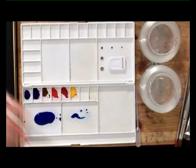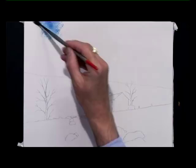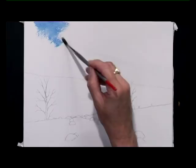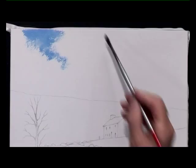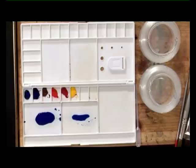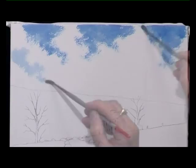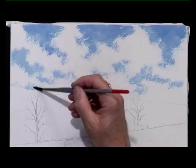Starting at the top and working my way down, I'm using the texture of the paper to create a rough edge to the clouds. I'm bringing this paint down and the clouds will just be where I don't paint. When you're doing this you need to have a rough idea in your head approximately where you want the clouds to be. To get this rough effect on the edge of the clouds, you don't need too much paint on the brush as you make the cloud shapes — you need to scrub the brush around a little bit. I've made the blue a little bit paler lower down because the sky is always a paler shade of blue going down towards the horizon.